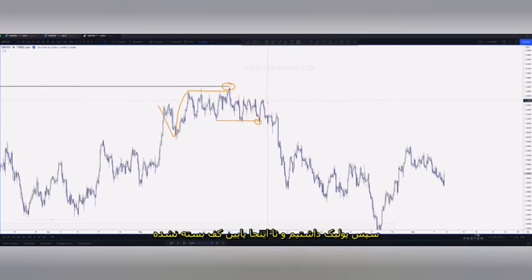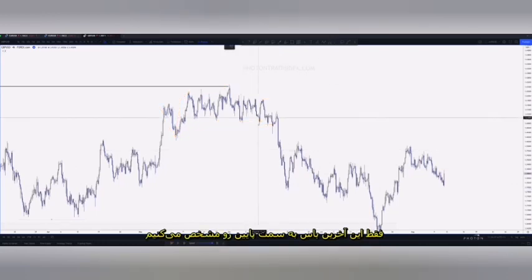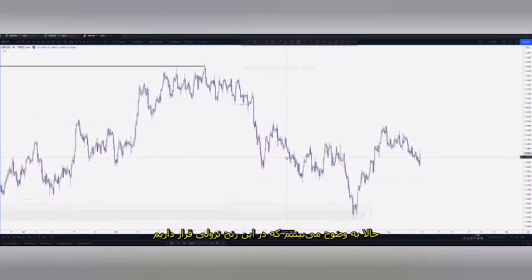Then we pull back up, and then we didn't close below that low until here, right? So for me, the highest point from that pullback would be this high here, and that would be the swing low. So I'm just going to get rid of those drawings, and then we'll put in that last break of structure to the downside. All right, and then we are clearly within this bearish range.